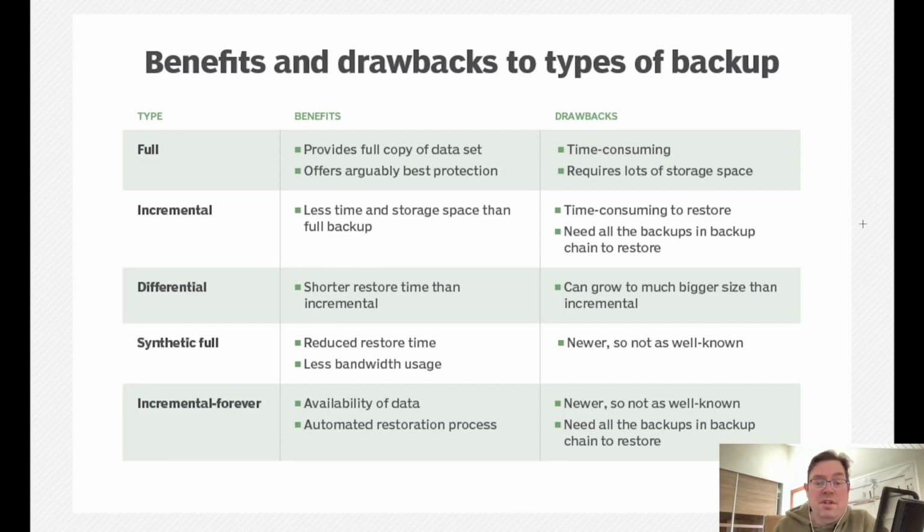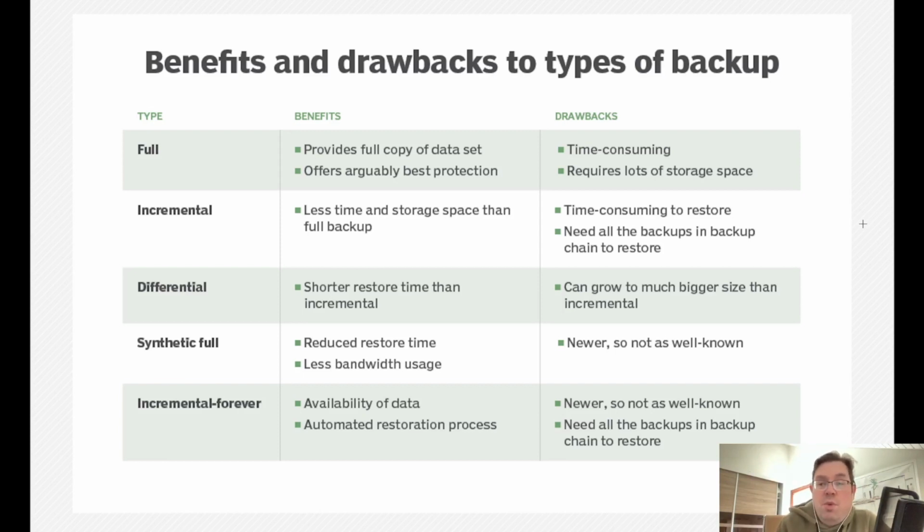Then you have differential backups, and they have a shorter restore time than an incremental. So if you want to put your data back to a certain point in time, it's faster than an incremental backup. Why? Because you don't need the whole sequence of backups, basically. And the drawback here, as you can see, is they can grow bigger in size, but storage nowadays is not a big issue anymore. It's quite cheap.